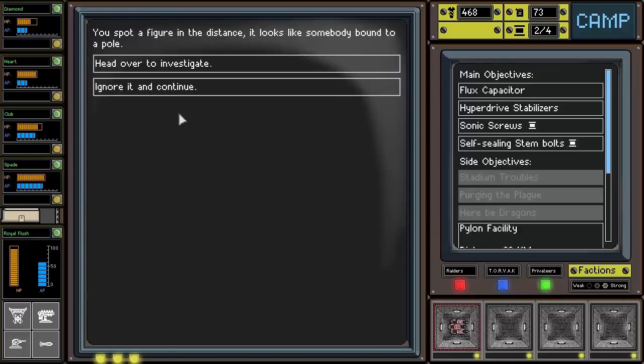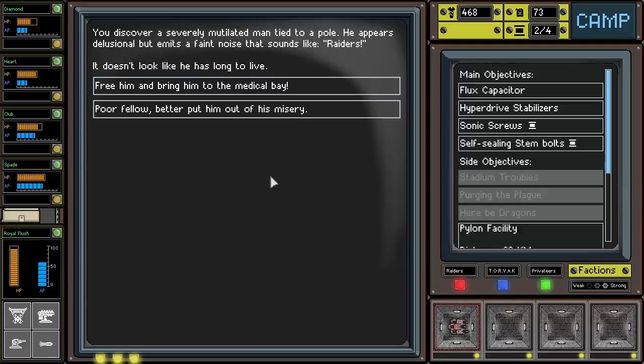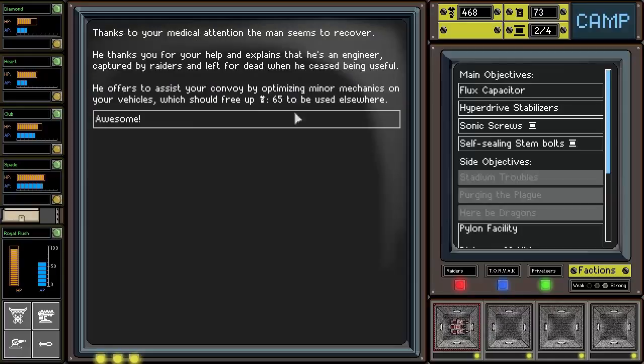We spot a figure in the distance. It looks like somebody bound to a pole. Let's head over and investigate. We discover a severely mutilated man tied to a pole. He appears delusional, but emits a faint noise that sounds like Raiders. Doesn't look like he has long to live. Let's try and heal him.